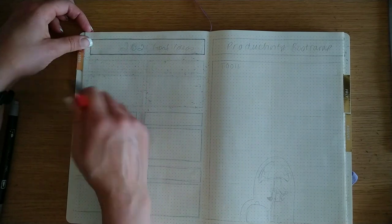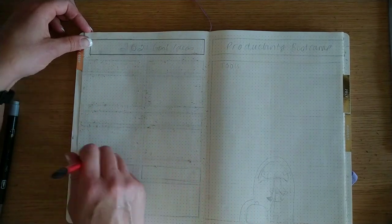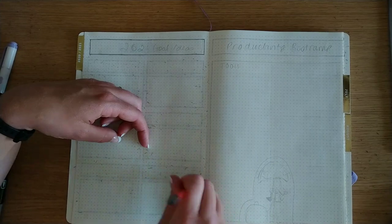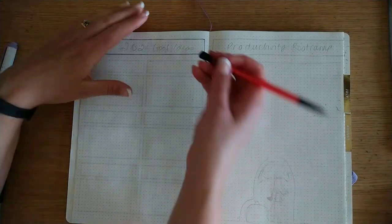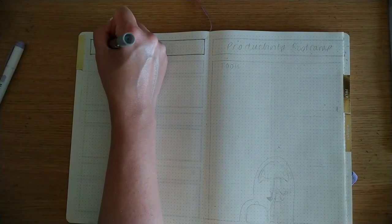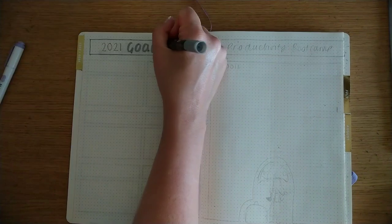So originally I put boxes to kind of fit into categories, but what I decided in the end is just to have a big space for me to brainstorm and brain dump ideas for future goals. So I just ended up rubbing out all of the boxes, literally just drawing a box at the top, adding the title, and then leaving the rest of the space completely blank, so that I can just brainstorm ideas as they come to me, so they don't have to be as structured. And then when I go through the power sheets for 2021, I have a little bit of an idea of what sort of things I want to accomplish next year. So yeah, that's it really.